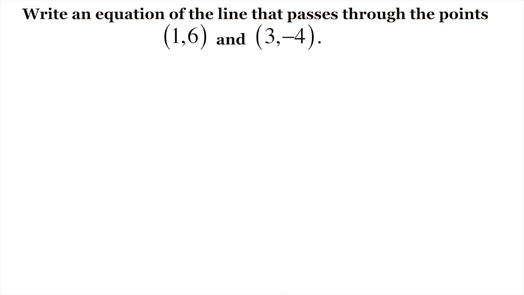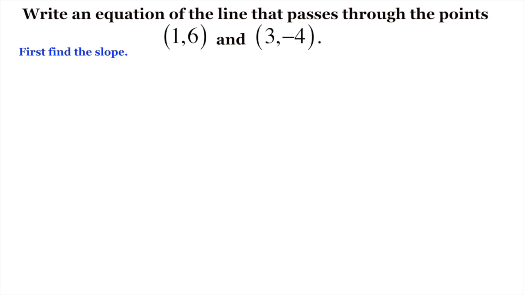All right. Now we're going to write an equation that passes through these 2 points. That's all I'm going to give you. I'm not even going to give you the slope. Well, we already know how to calculate slope given 2 points. We've done that before. And we know that if we have a slope and a point, we can plug those in. So we already kind of know how to do this one, but it's just in a different format. So let's combine those 2 things we know together.